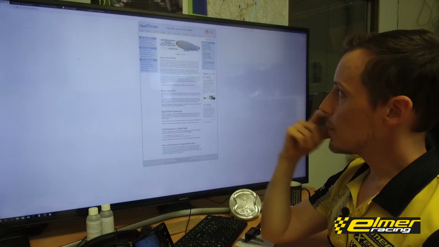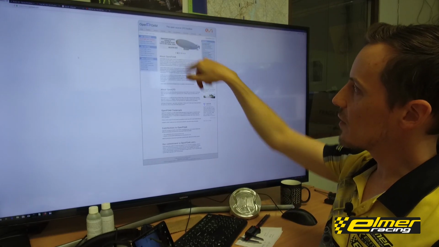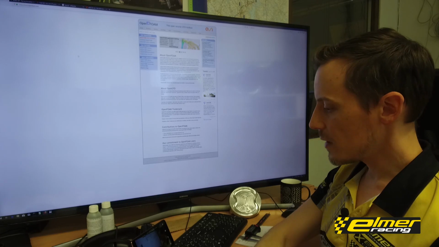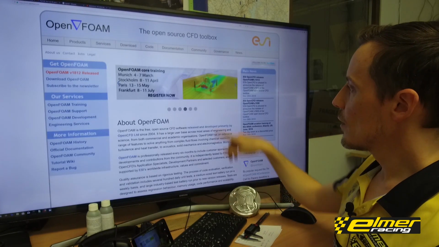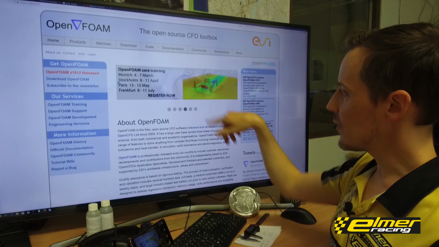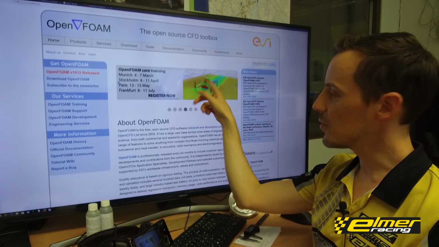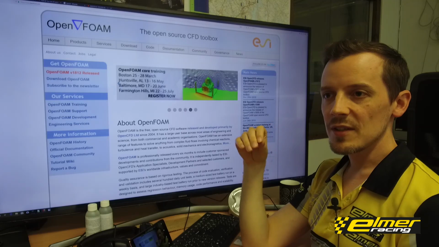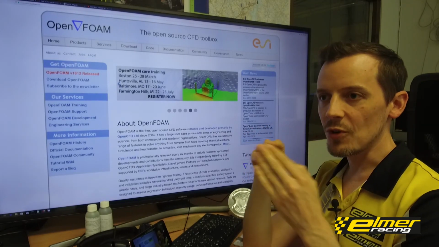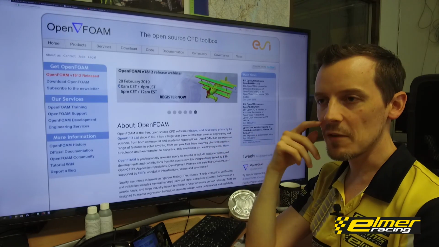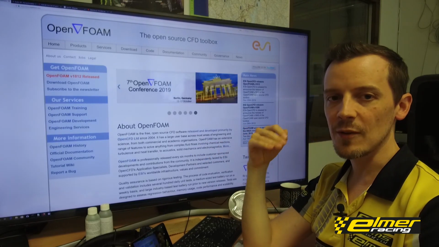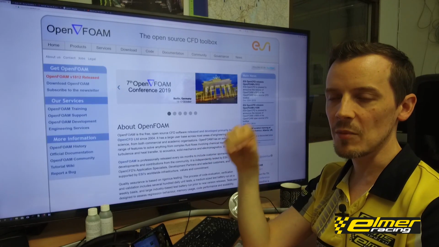With this you can see some examples running there. That is actually very small. Let's see if I can get this bigger. So you can see some of the stuff, how you can visualize this. You can see how the flow behaves at each corner and what the pressures are over large areas and how that influences everything, and that will help you develop stuff so much faster than doing physical models.